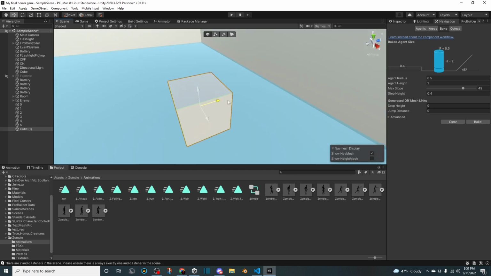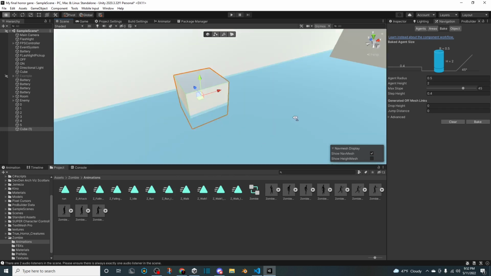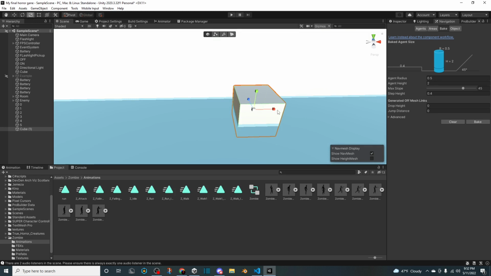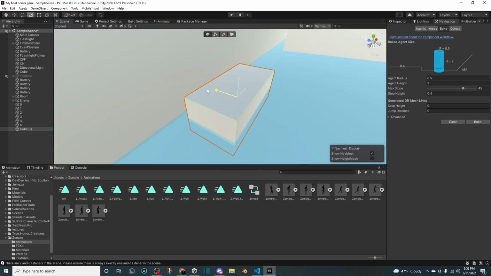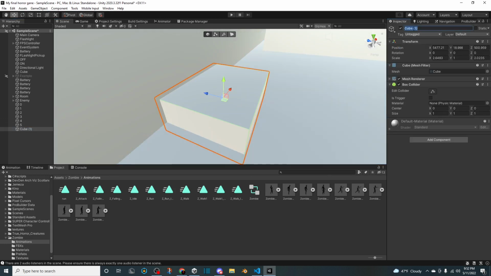Or not a hiding place, but let's say somewhere it won't get us. So let's make it like this big. And then, ta-da. And then I'm gonna name this obstacle. Sorry, I'm not that great at spelling.